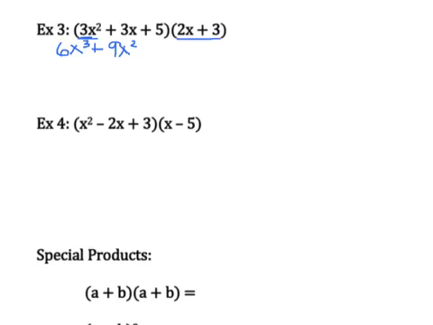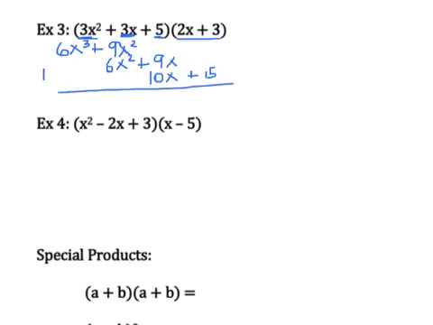Okay, I'm done with the 3x squared, so I'm going to come over here to 3x. I'm going to distribute that through the parentheses. So 3x times 2x gives me 6x squared. So I want to line the 6x squared up underneath the 9x squared. And then I'll distribute again and get a 9x. And last, I'm going to take this 5 and distribute it through, and I'm going to go ahead and line them up as I do my multiplication, my like terms.